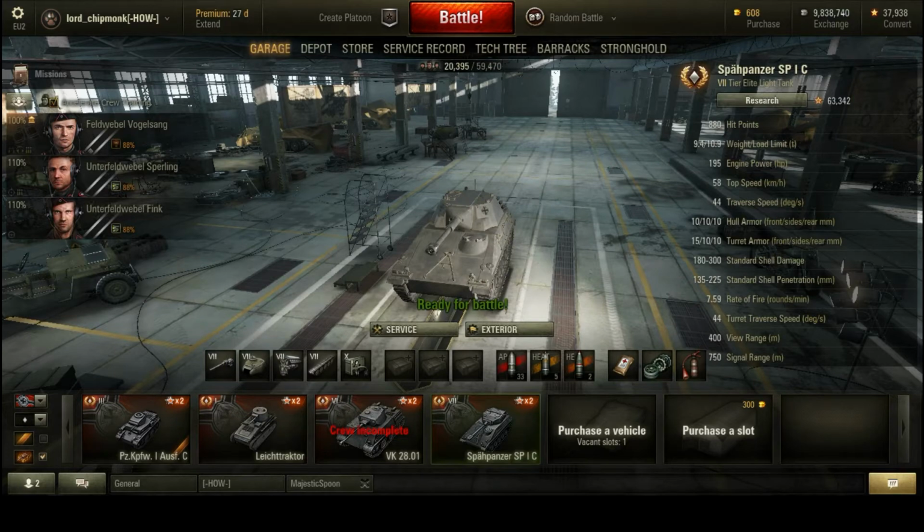This is the new, as of patch 9.9, Tier 7 German light tank that replaces the Aufklärungspanzer, also known as the AFK Panther, the Awful Panther, and the Fail Panther.